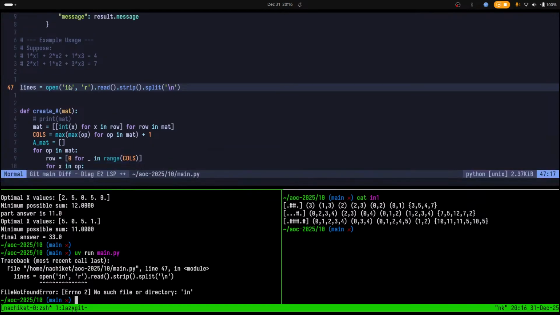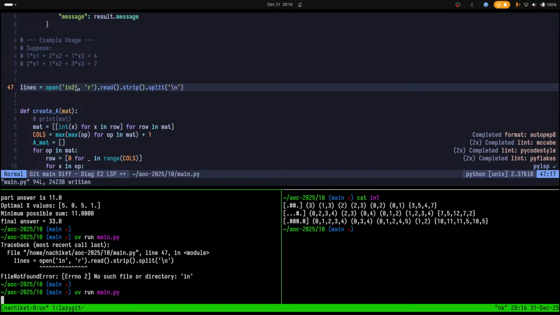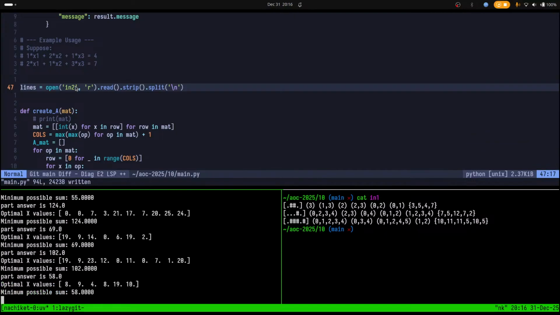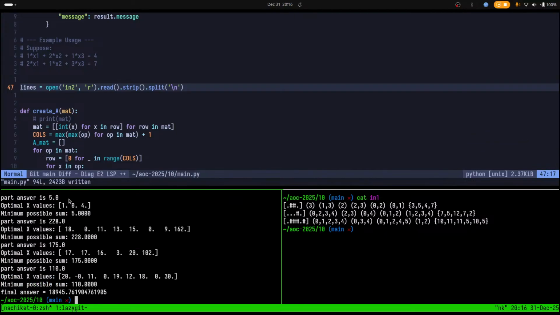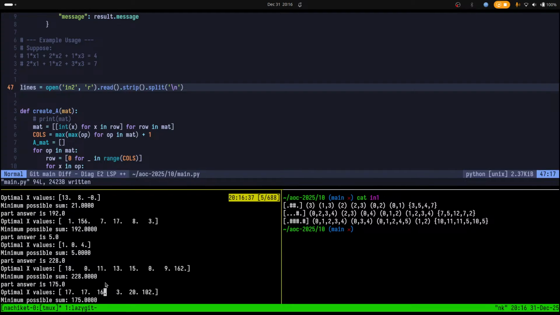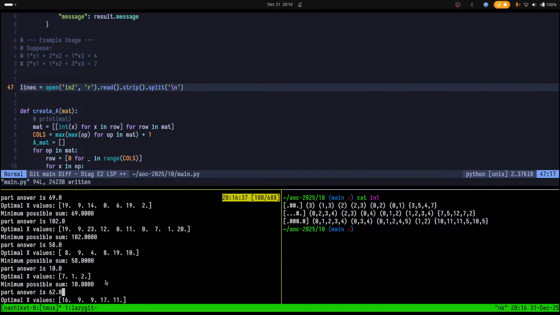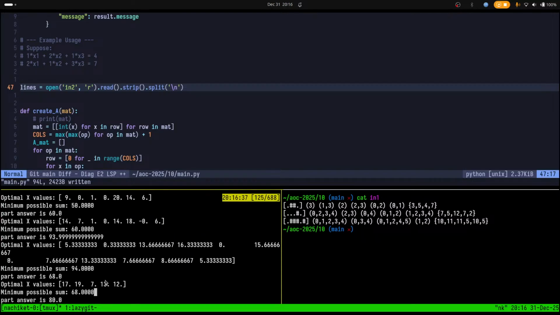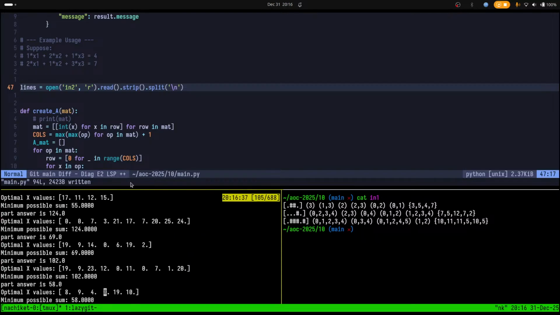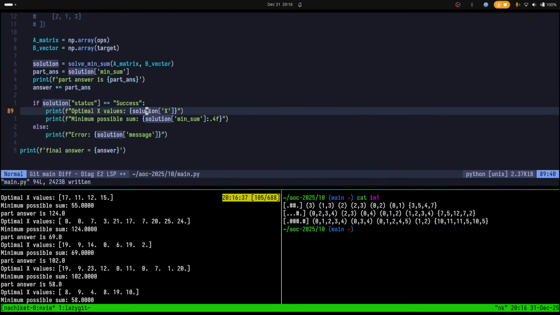No such file. Is it into? Okay, it's fast enough. Why do we get a floating point answer? Let's remove this unnecessary logging.